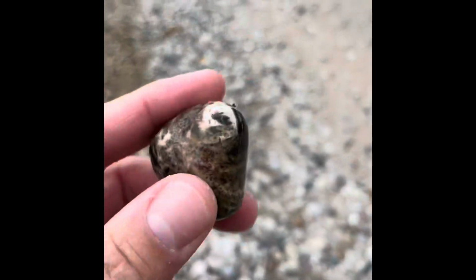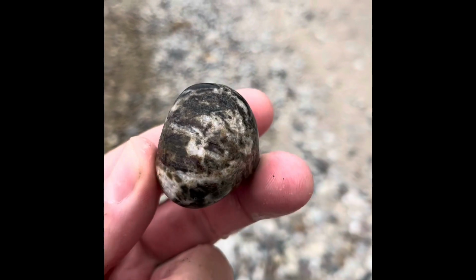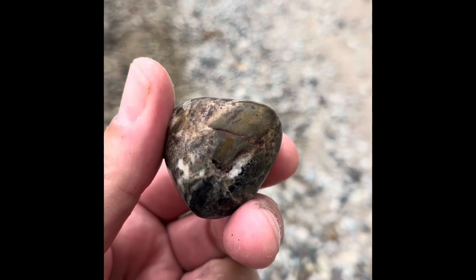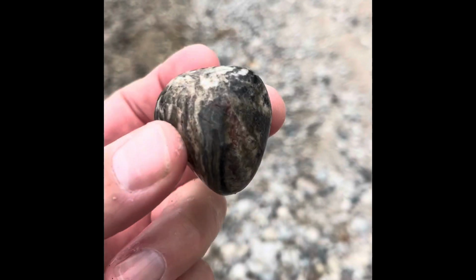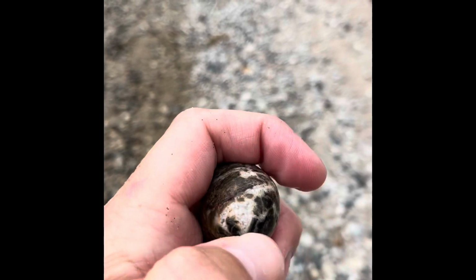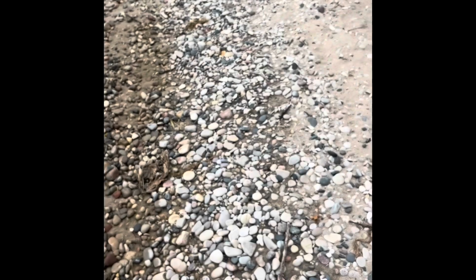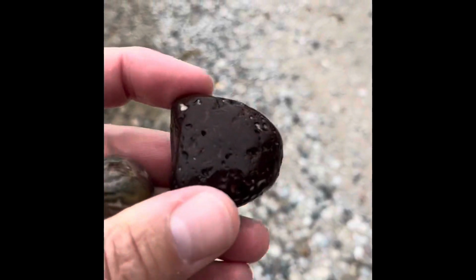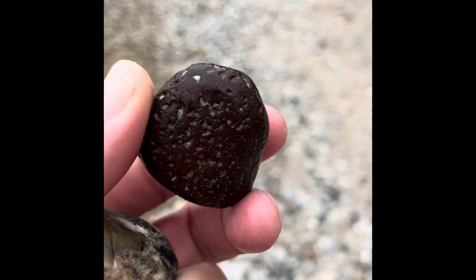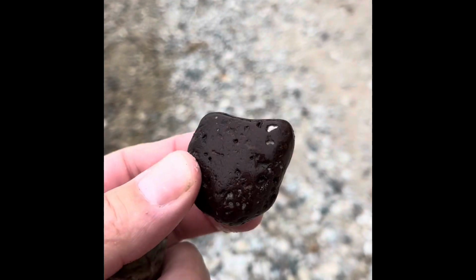Then we got this one. I guess that one didn't look as cool as I thought. It's hard to tell when they're dry what material they're made out of, but kind of cool. Just a brown and black and white, I don't know, breccia or something, jaspery type of deal. This is really gritty though, so I'm thinking maybe calcite or something, but still cool looking. And then we found a little piece of porphyritic variolite. See a couple little pits in there and everything. Pretty small, so I'm not going to keep it, but still cool. All right, let's head around.